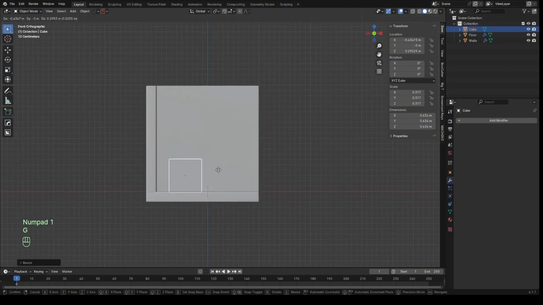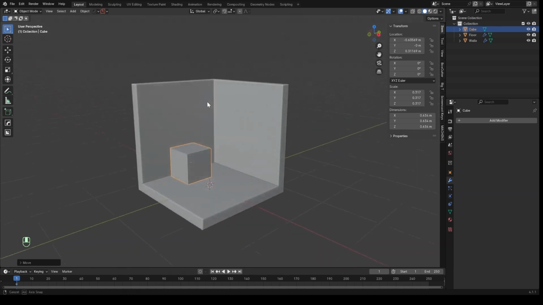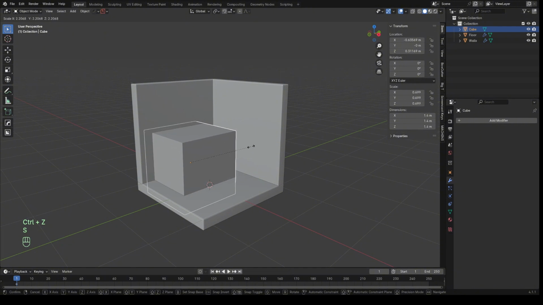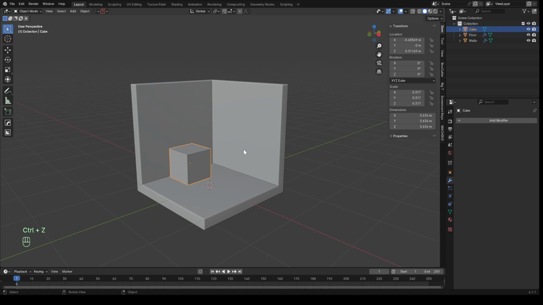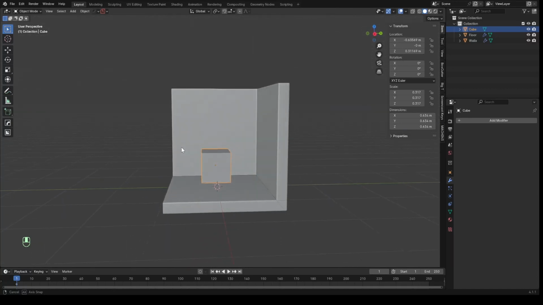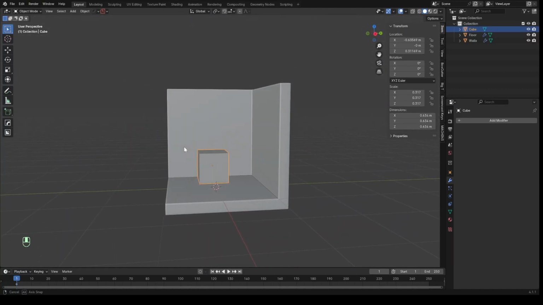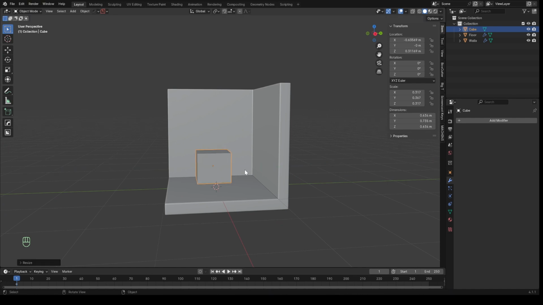Let's see. I'm trying to check the proportions because it's not just about modeling. When you model, everything needs to be proportional. So if this is the whole room, how would the shell look? Would the shell be bigger like this, right? So it has to be proportional. I'm thinking proportional when I am modeling. So for me, I think this is fine, just a little bit in the y-axis.